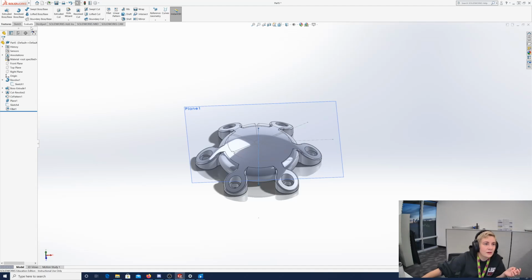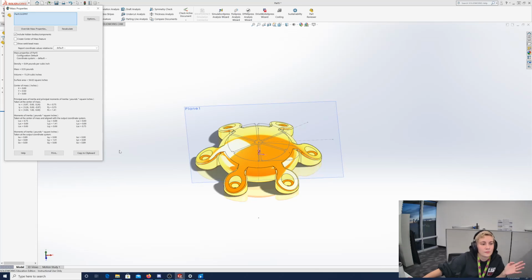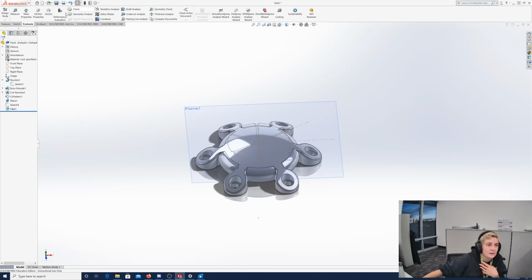Just as a reminder, if you go in here, you go evaluate mass properties up here. You'll see mass. You've got 0.55 pounds. Obviously, that's going to change depending on the material that it was modeled in. So you're going to go here, material not specified.